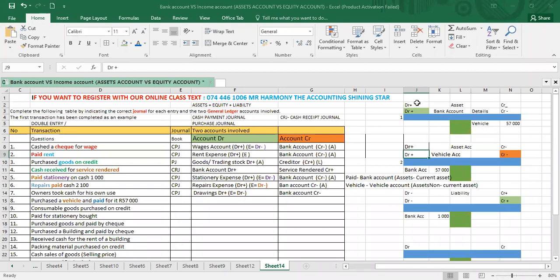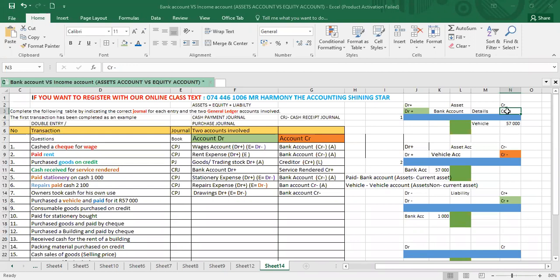Can you see we are done with the general ledgers? Let us go and record in our accounting equation. Can you see, student, what happened to the bank account? Which side did we record on our bank account? We have recorded on our right-hand side. The right-hand side is known as the credit side. Now it means that the bank will be debited or credited? The bank account will be credited.